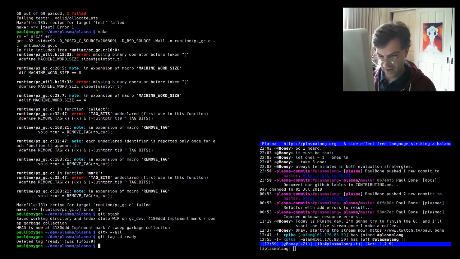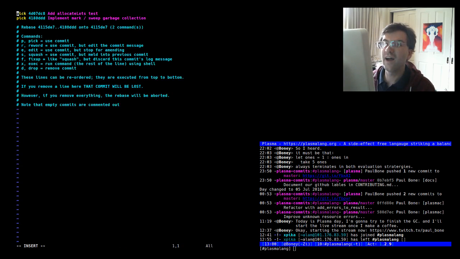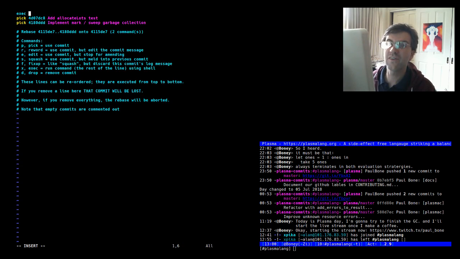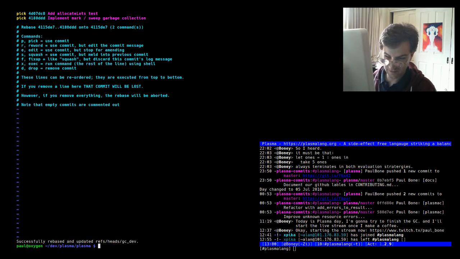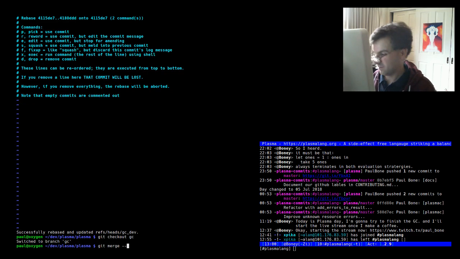I'm going to delete a tag I left lying around. Rebase from GC and do it incrementally. And right before I do this, say exec git merge no ff master. No, that's awkward. I don't want to do that. I'll do it here instead.